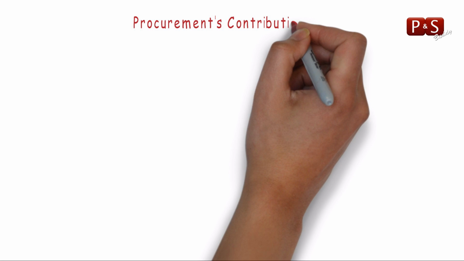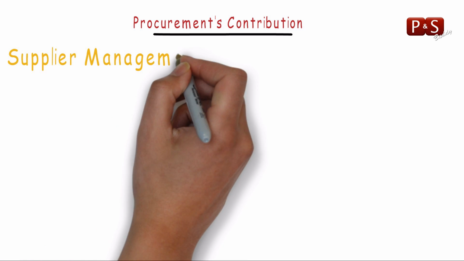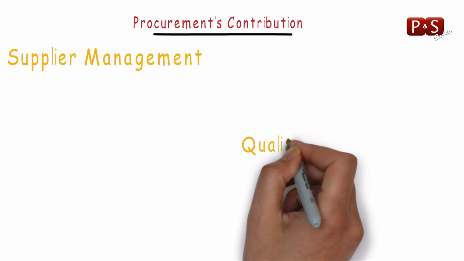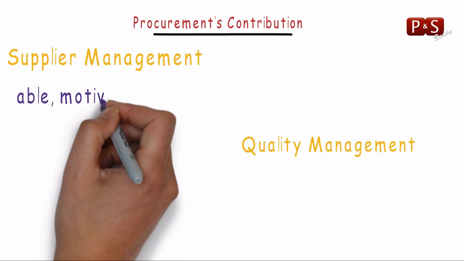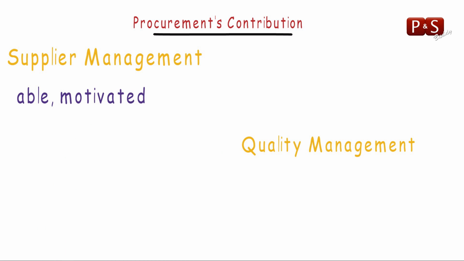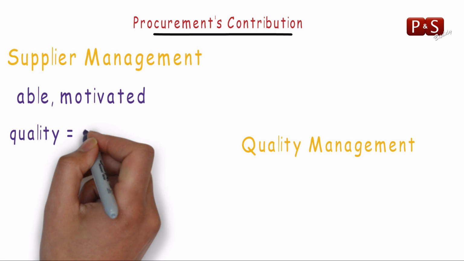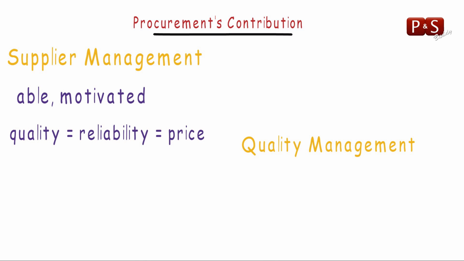Purchasing function's contribution to quality. There are two main roles of purchasing function. One, to manage suppliers. Second, to exert control over the quality of incoming material. Buyers have the responsibility to ensure the supplier possesses the required level of ability, motivation and information to provide quality products at right price. Buyers should consider quality and reliability as important as price when choosing suppliers. As we discussed earlier, without getting right quality material, right time or right quantity or right price may become pointless.